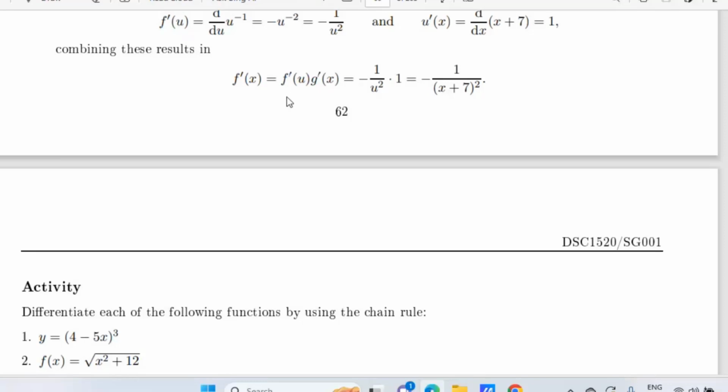Okay. We are not done yet. So do we agree that in this step where I paused, we have got 1 over 2 u to the power half multiplied by 2x? Yes. We do agree that this 2x is in the numerator. Now, the 2 in the numerator will cancel with the 2 in the denominator. Do we agree? Yes. Now, remember below the division line, we have got u to the power half.